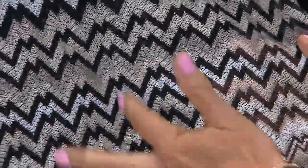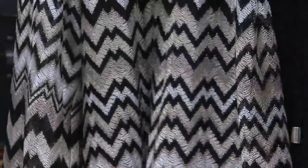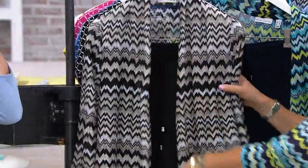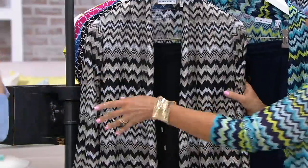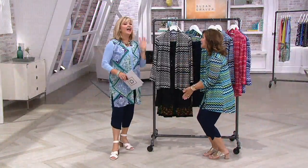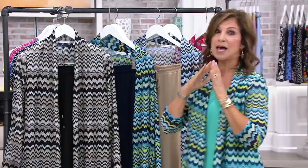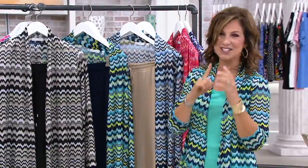Look how gorgeous this is. You've got neutral tones in here, but I love that we add the white. I put the black pant behind so you can really see the colors — there's neutrals, white, black, gorgeous shades of almost like grays. You'll put this with white, you'll put this with a sleeveless dress. We do have a sleeveless dress coming up on Sunday, and one of the choices is a solid black dress — so get the cardigan now to go with that dress you'll see on Sunday.